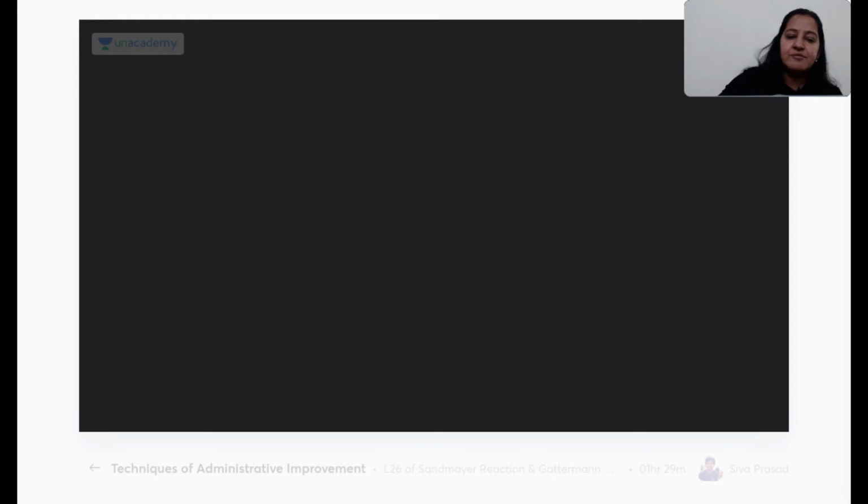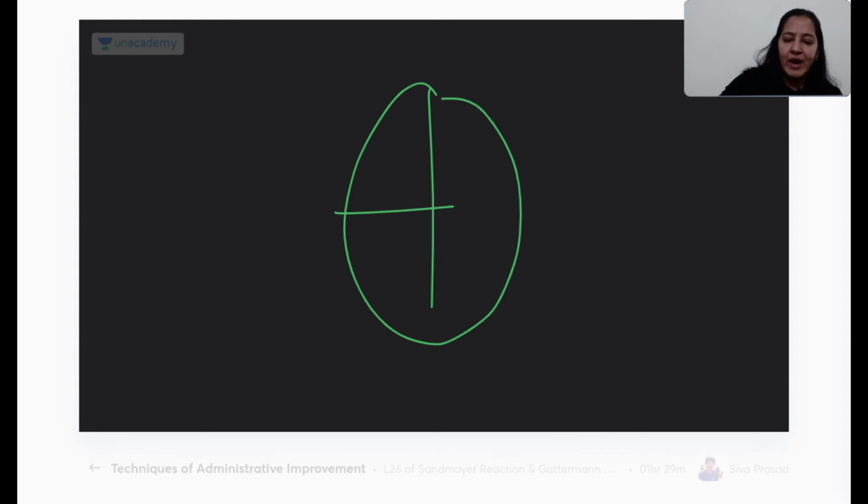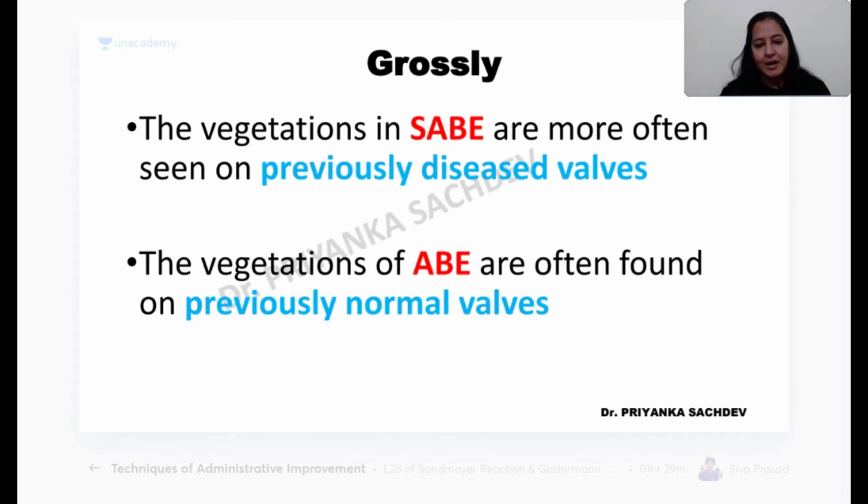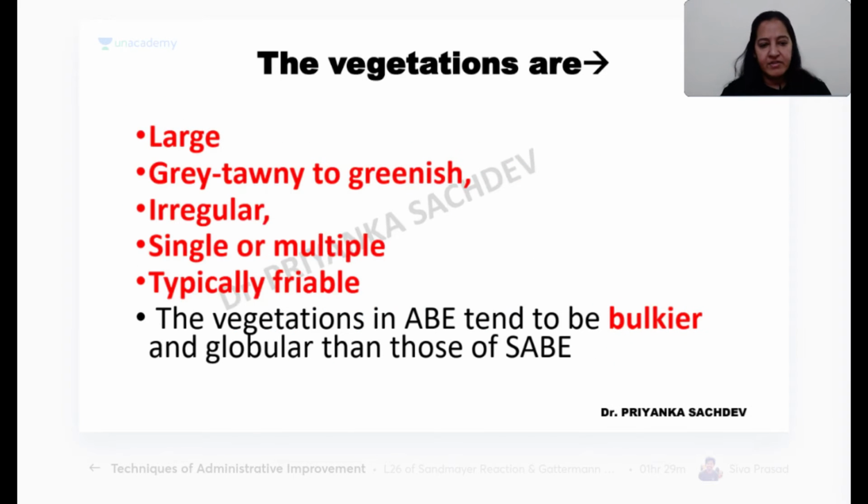Just for example, I have told you now, if there is VSD, blood will flow from left to right side. So this is the left side, this is the right side, this is the hole. So all the blood will move from left to right, and this wall, that is pulmonary wall, will be at highest stress. So one of the walls will be at highest stress in all of these lesions, and bacteria can easily injure it, and that will cause bacterial endocarditis. So we are done with it.